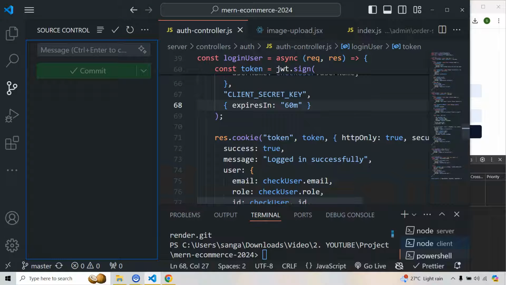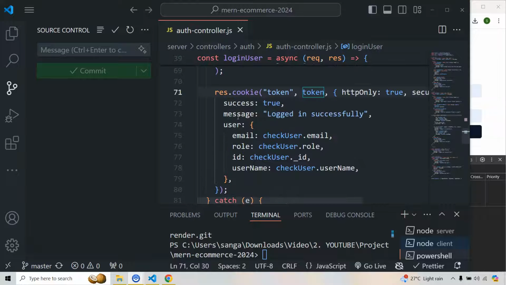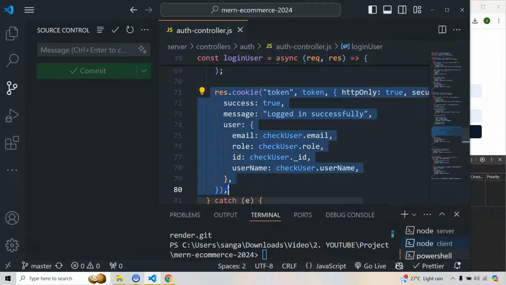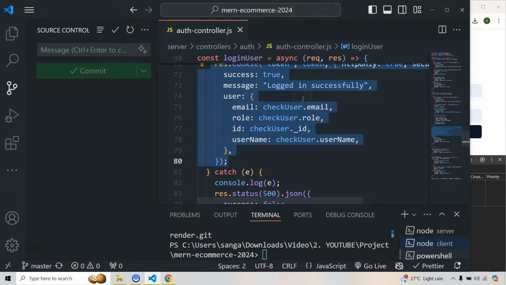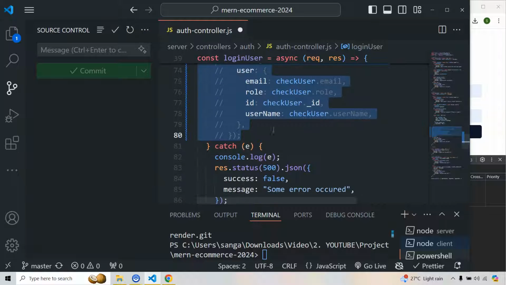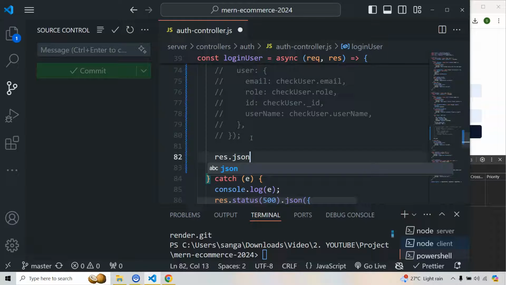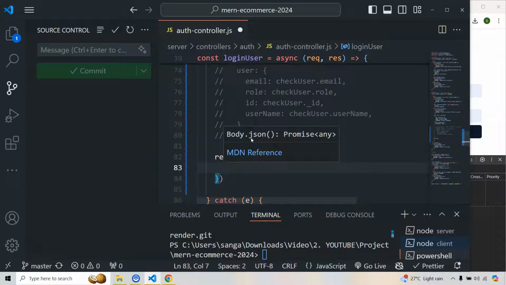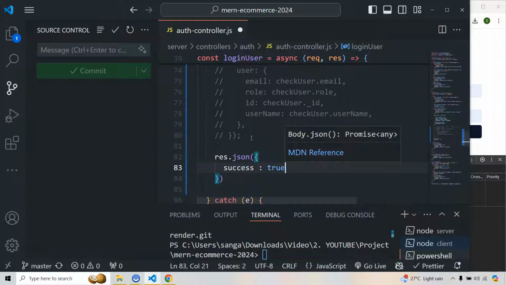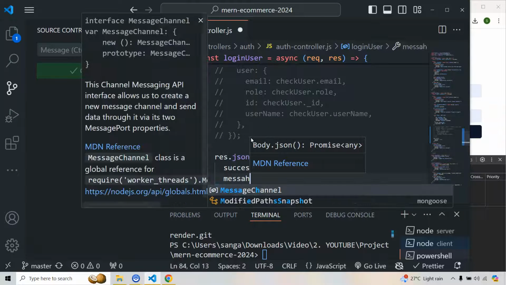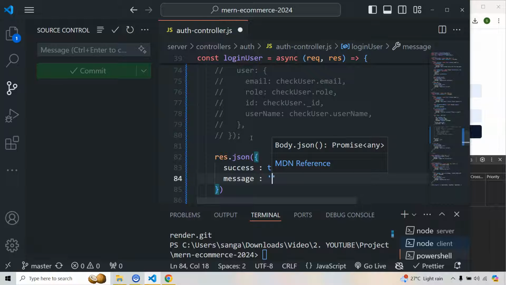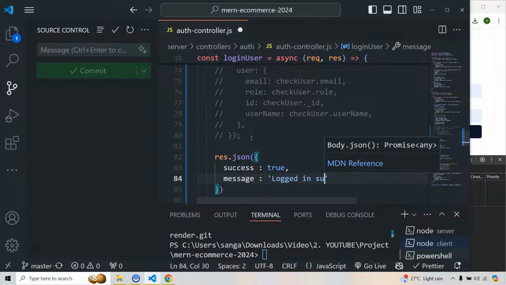Now this will be a code change, but again I just want to show you why these kinds of issues are happening and how you can fix them. It's very important. Alright, so here you can see that we are setting the cookie. Instead of setting the cookie here, I'm just going to comment out this part, and then we'll simply do res.json and pass success as true, and a message like logged in successful.